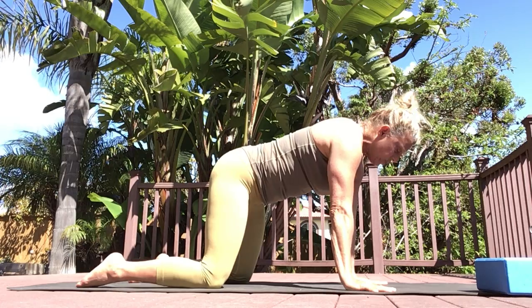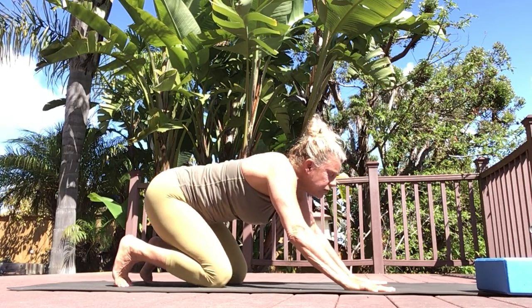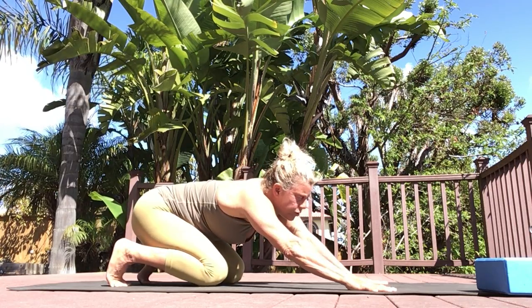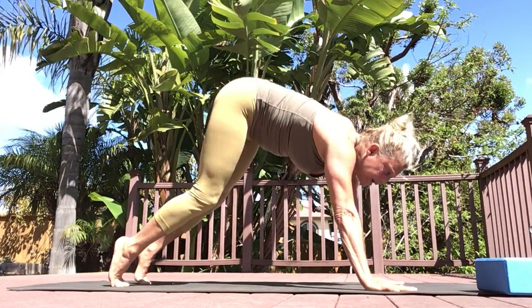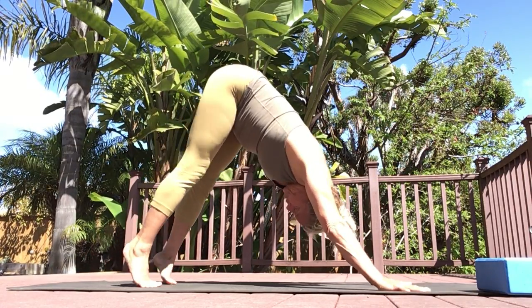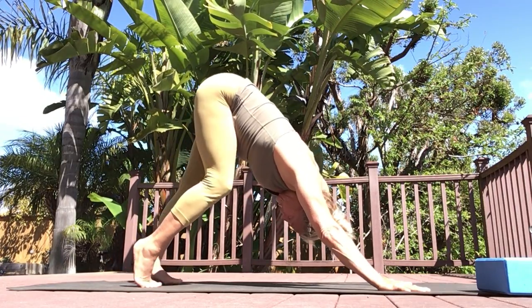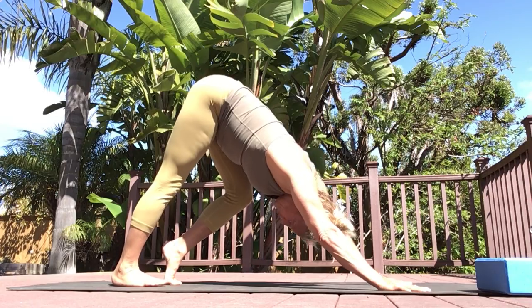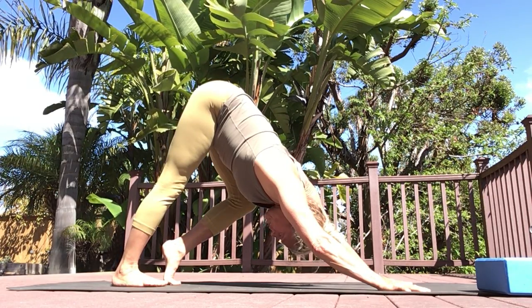Nice. Coming back to your tabletop, draw the knees under your hips, curl the toes under, shift your hips back toward the heels and just give your feet a little stretch and then make your way into downward facing dog. Good. So just alternate one heel at a time. Release anything that you need to feel or let go of as you come into your first down dog.